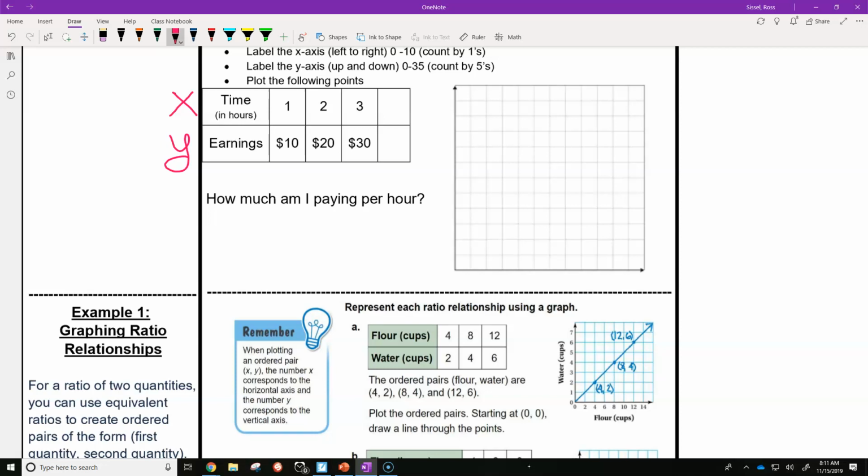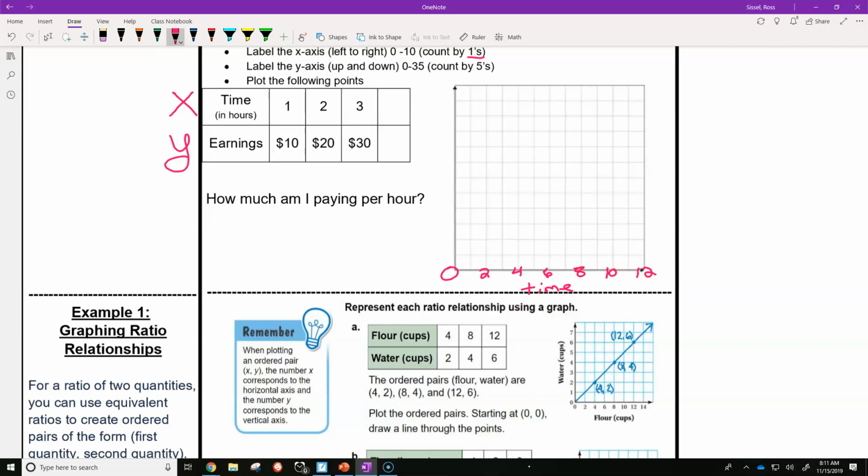Your first term is your first ordered pair. So I'm going to say time. We always start at 0. And this tells me I have to go 0 through 10. I'm going to count by ones. My scale means that's 1, so every line's worth 1. But I'm going to skip a line. I'm going to go 1, write down 2, 3, write down 4, 5, 6, 7, 8, 9, 10, 11, 12.